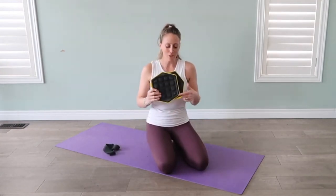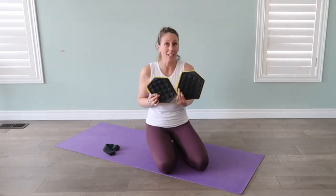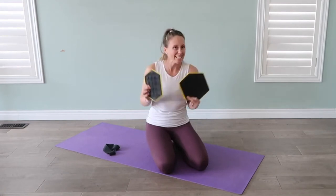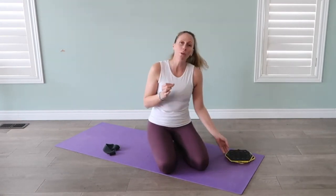Another of my favorites: the sliders. I know those of you watching who train with me are like, 'Oh, the sliders!' They're amazing. There's so much we can do with them, and it's incredible what we can do in a short amount of time in a small space with a few small tools and our body weight.